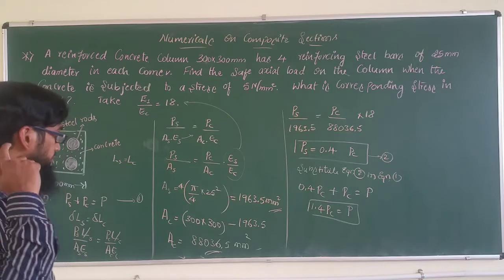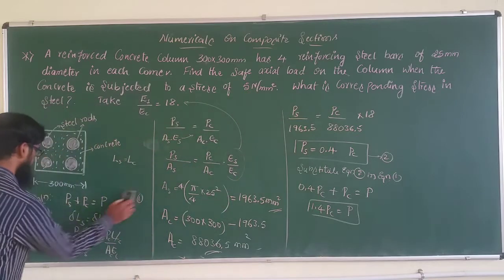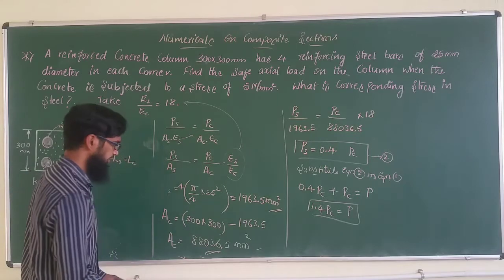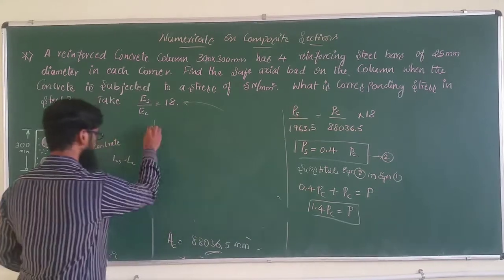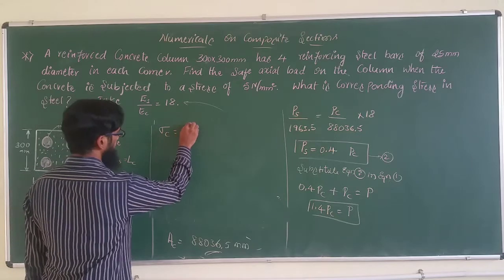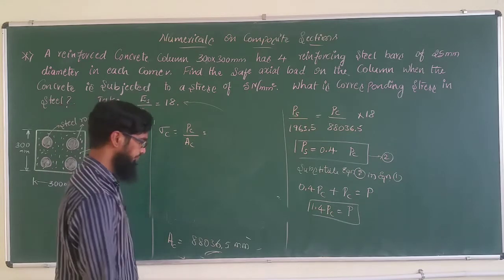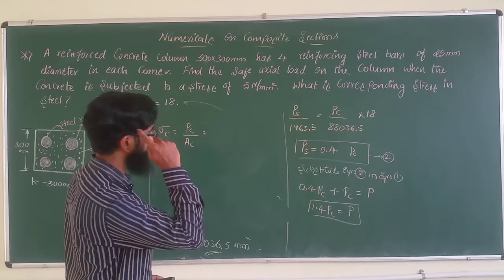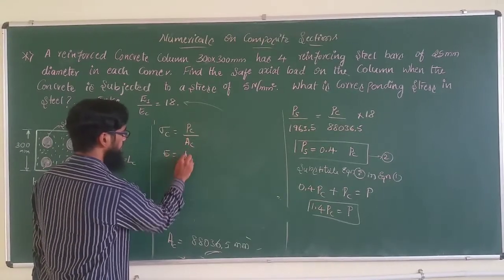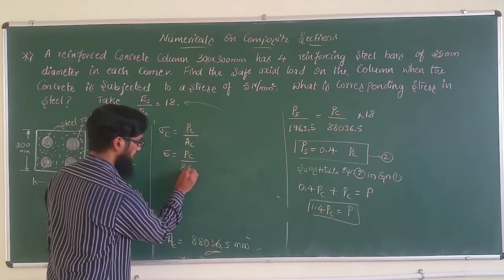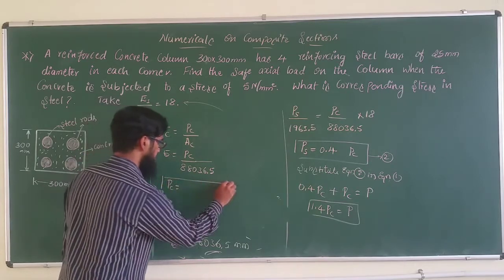So what else has been given in this problem is that the stress in the concrete is 5 Newton per mm square. We keep this here because we know that stress in concrete is nothing but load by area. This is the general standard formula, stress is equal to load by cross sectional area. Now PC is unknown, but the left hand side is given, 5 Newton per mm square. So PC is unknown, but the area of concrete is 88036.5. From this if we simplify, I can get the value of PC in terms of kilonewton.